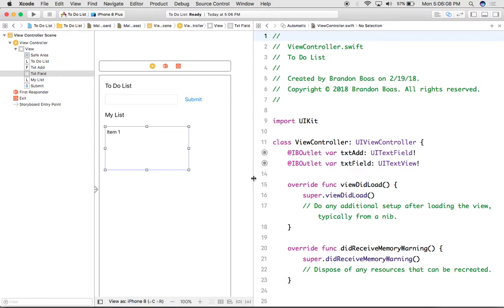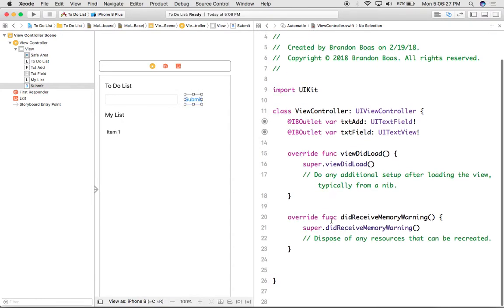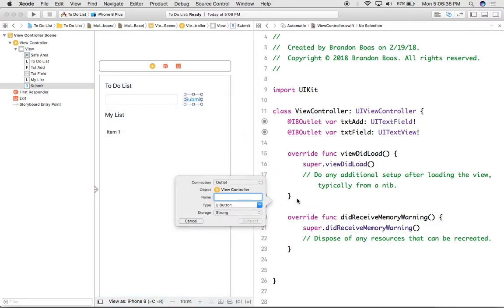Now the only thing that's really left to do here is to add a button. I want to make sure that when you click on the button, a message is sent. So what we need to end up doing here is we need to click on the submit button. And for this one, we're going to end up going down a little bit. We have these two override functions here. Our submit button is going to be right in between. So we're going to right click and drag again about line 19 and let go.